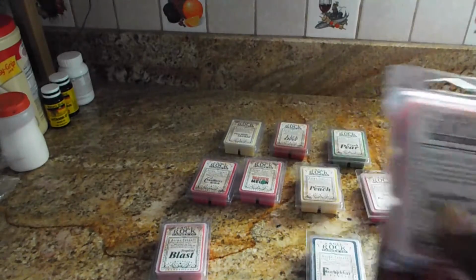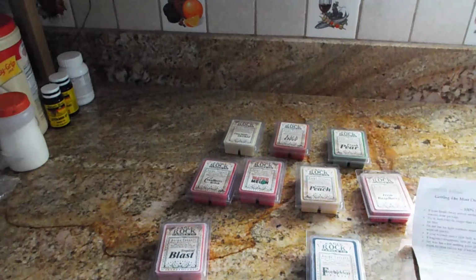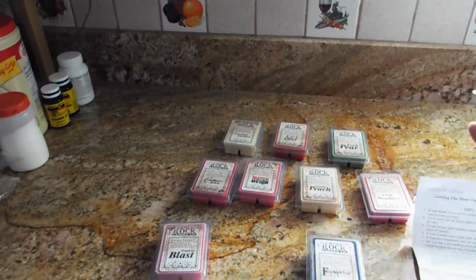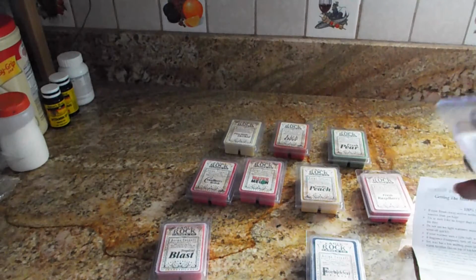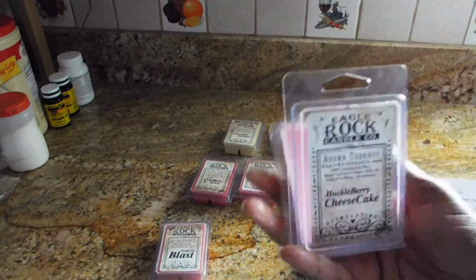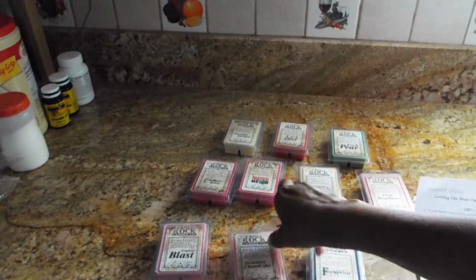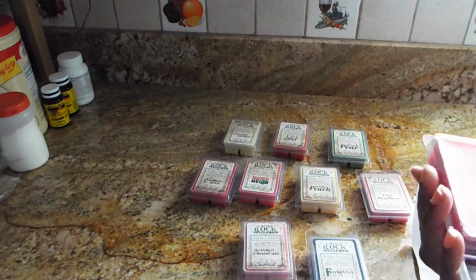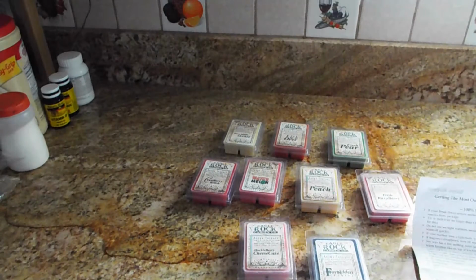And then this is Huckleberry Cheesecake. I wanted to try this not only because Jody tried it, but also because it said cheesecake. And it's pink. This has a really good smell to it, but I smell different flavors of cheesecake, like a strawberry and cherry, and even a little pineapple smell in it, and even maybe blueberry or something like this. This is giving me a lot of fruity smell. So I already kind of know this will probably be one of my favorites. A good indicator to me that a wax is going to be good is when you can smell it really, really potent and cold.